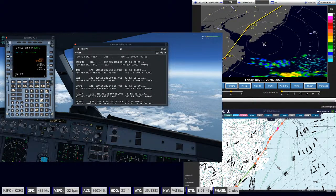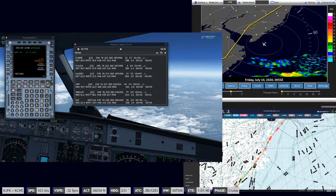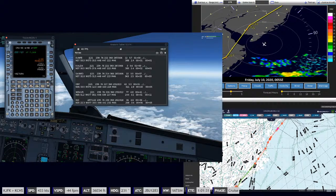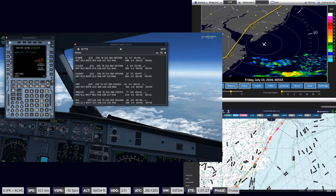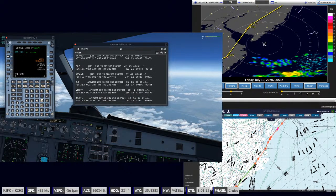Kennedy 2876, maintain 1250 direct Salisbury, New York. Calda 2876 as well. Salisbury, New York, Sierra Bravo. Norfolk VOR 255 at 13. Weaver 255 at 12. Kinston is going to be 282, radar contact, at 18. Maintain level 30.